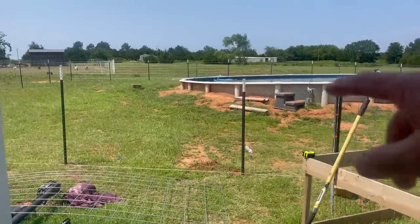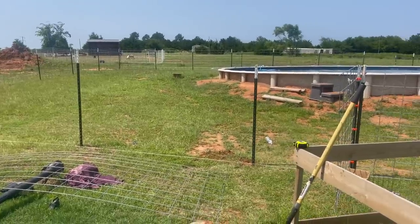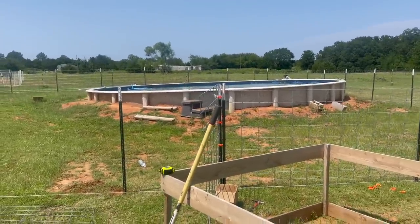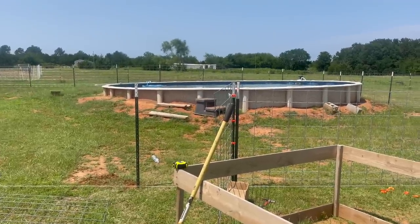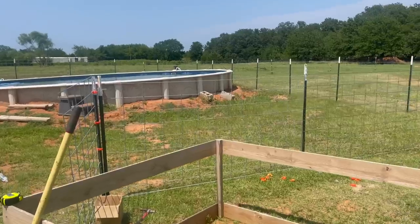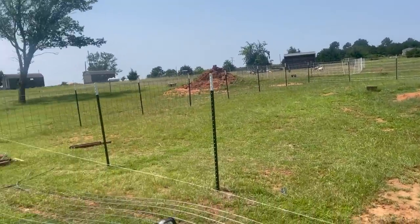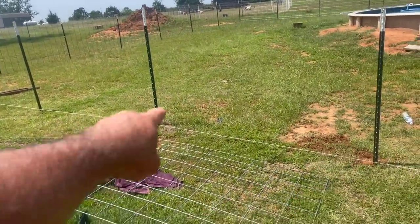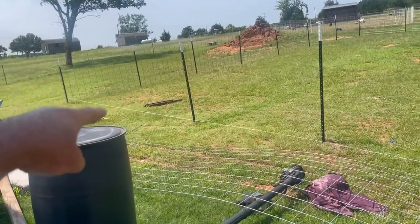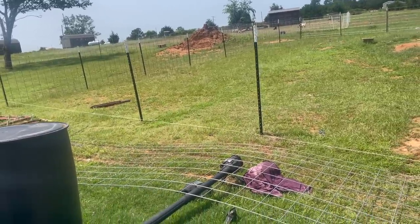You guys probably are aware that I have a pool. We put this in last summer. We did not put a fence in because Rhino wasn't here. But they got here in September. We drained the pool, wasn't worried about it then, but now we've got water in it and it's back going. So obviously I need a fence and that's what y'all see here. All this fence I've been working on for the past three or four days — I've pretty much got it in. So yeah, this is the T-post that hit the water line, and I really only need one more T-post. It was my third to last T-post that hit the water line.